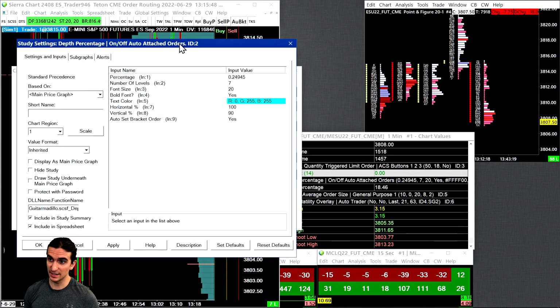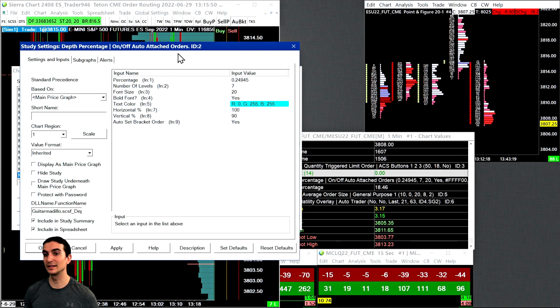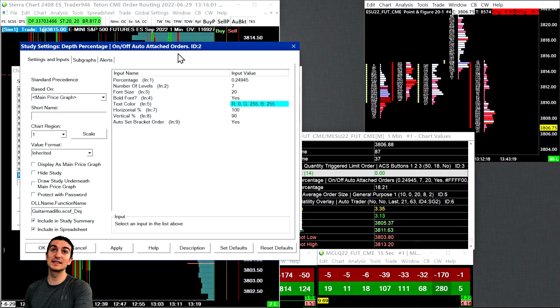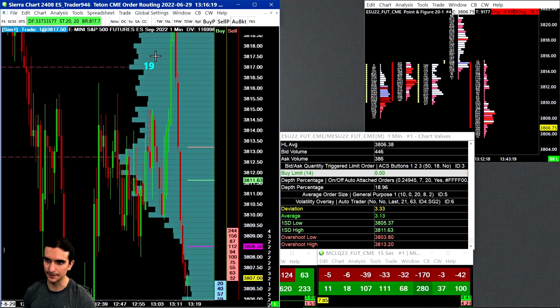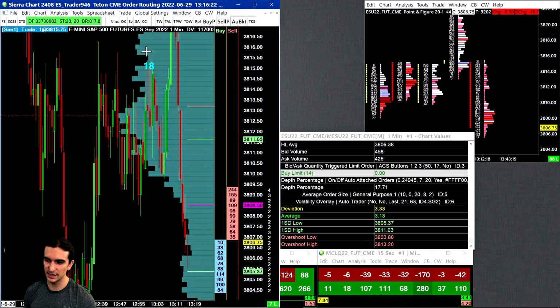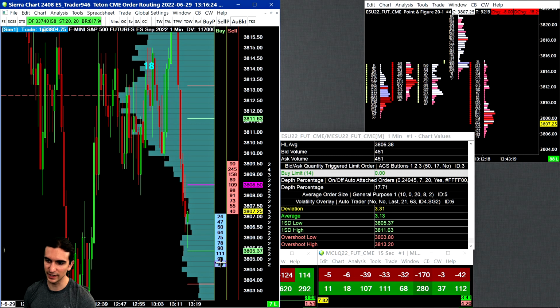What this one does is it takes a certain amount of levels of market depth, or the level 2 data, and it adds them all together, and then it divides them by the number of levels that are on there, and then it spits out a percentage of that number, okay? And in this case, the percentage I'm spitting out is around 25%, or in this case, 0.24945%. This number right here, 19 or 18, is all the levels of market depth that are displaying on my chart. I think it's set to 10 in this case.